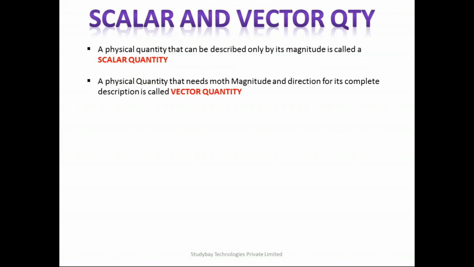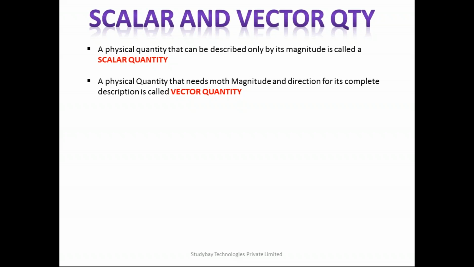Now if we move ahead and try to figure out scalar and vector quantity. You know about a lot of physical quantities, like temperature, mass, distance and so on. The physical quantities that require only the magnitude are called scalar quantities. Let's say the mass of a body. The mass of a body is the quantity of matter contained in a body. It does not need any kind of direction or any special definition. So that's the reason it is called a scalar quantity.